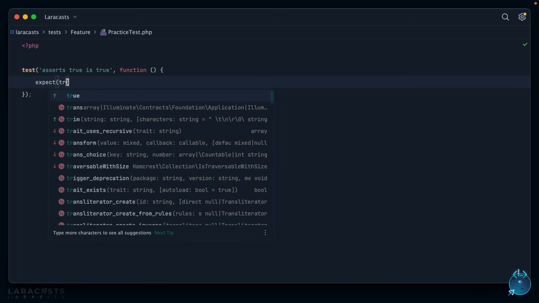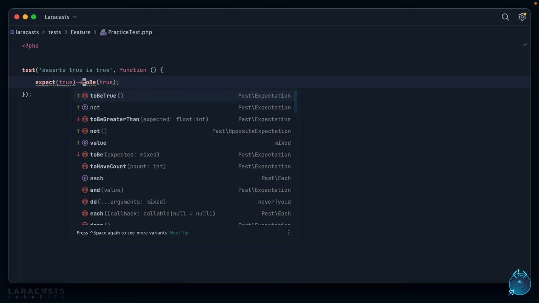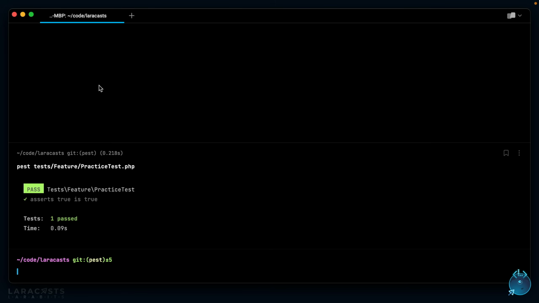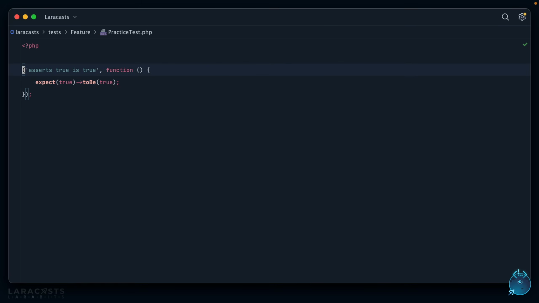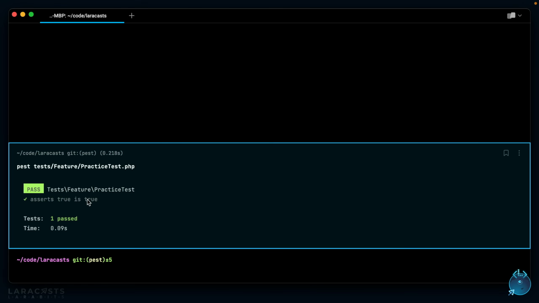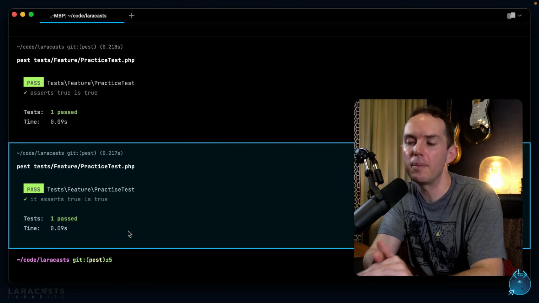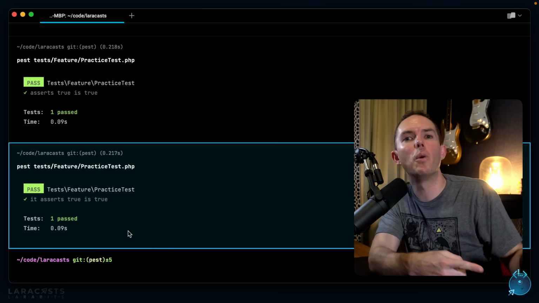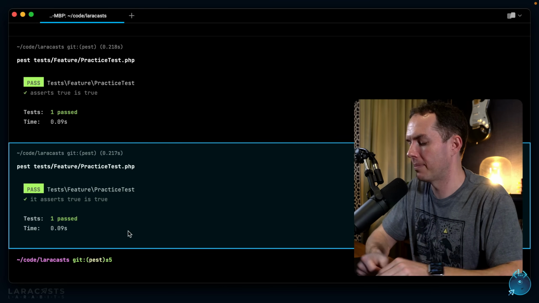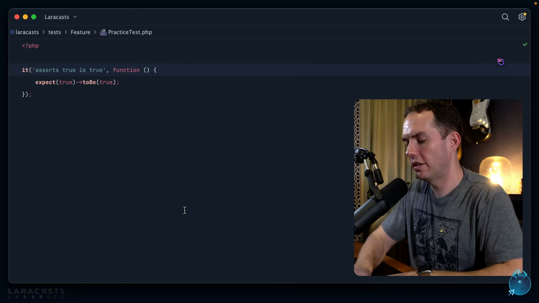Sorry, expect true to be true. I did it again. See, you can see I'm indoctrinated by the JavaScript community. So yeah, test asserts true is true. So my guess is it and test are identical other than just this one little difference. It asserts true is true. And again, this works very well for me because as you'll find at the end of the video, so many of the tests I write with PHPUnit always begin with it. It comes from the BDD space. It was very common in the Ruby world. Okay, looks good to me.